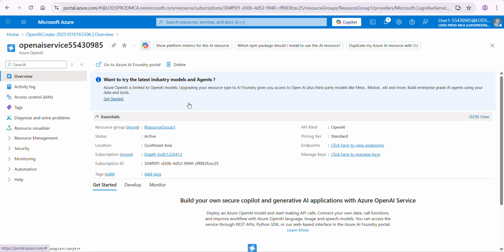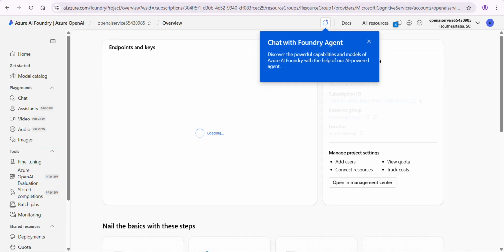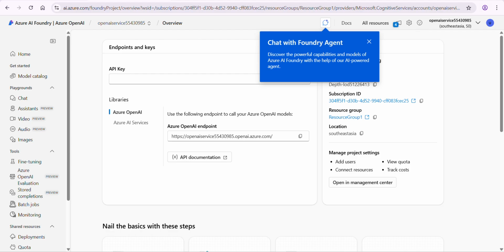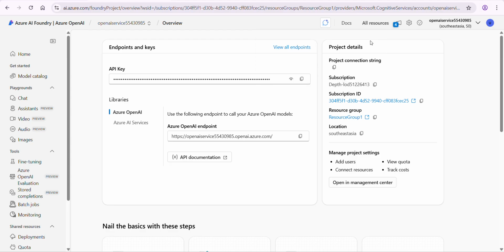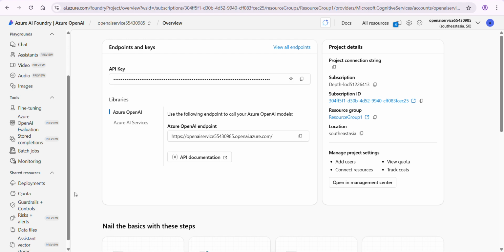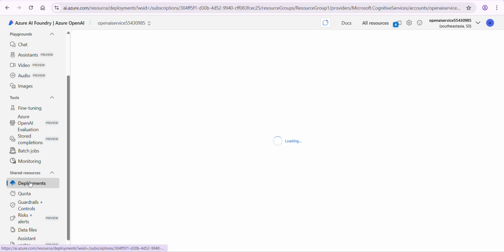In order to do that, I'll just go on overview and click on go to Azure AI Foundry portal. And over here, you have landed on the Azure AI Foundry portal. Within here, I will go on the deployments within the shared resources section.